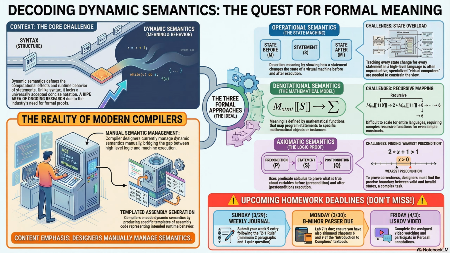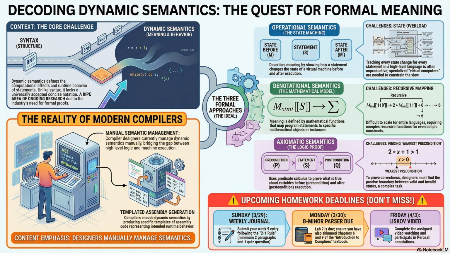But if we think about applying structural operational semantics to a modern computer, the sheer scale of the problem becomes overwhelming. Oh, it's impossible. A single high-level statement in a language like Java creates an absolute tsunami of physical state changes. Right, because a modern operating system has background processes running. It's managing the network stack, updating the display, shifting memory around. Exactly. Trying to track the meaning of one line of your code amidst the chaos of a whole physical machine is impossible. There's just way too much noise.